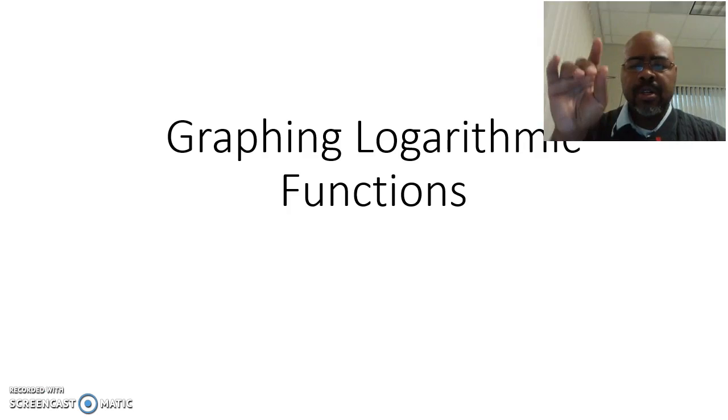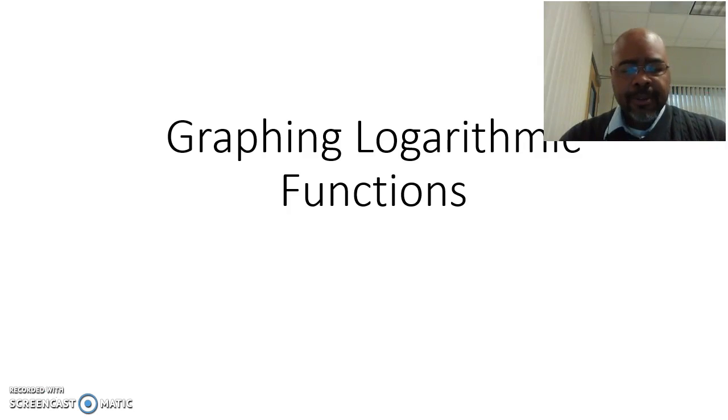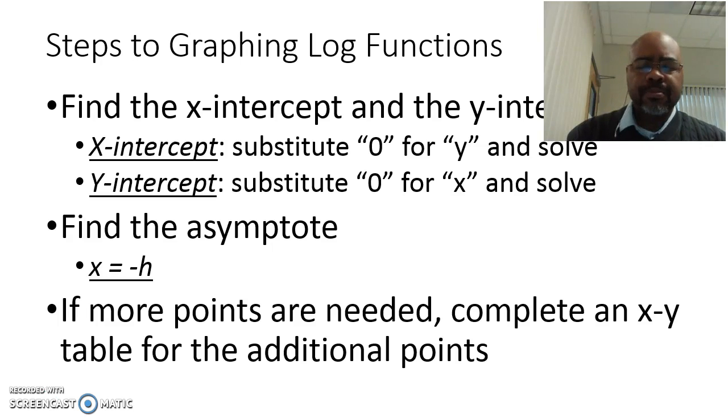Just remember though, when we were graphing exponential functions, your graphs traditionally traveled horizontally. So you either had a graph that was going this way the whole time. Now when you're graphing log functions, your graphs are going to go up and down. So that changes the domain and the range as well as the asymptote. So you got to be aware of that, okay? So let's take a first look at just the steps for graphing log functions.